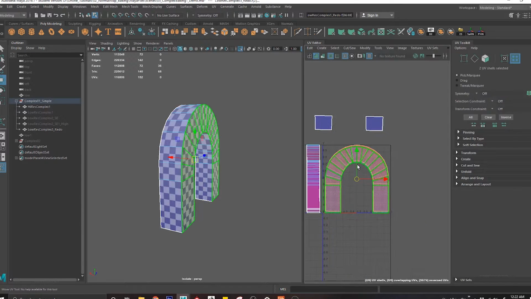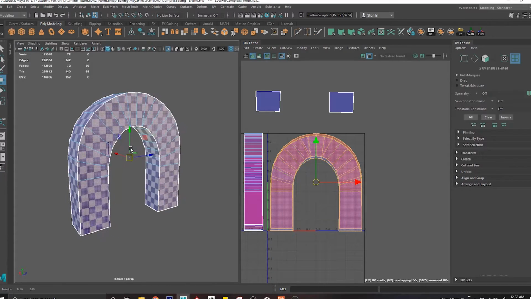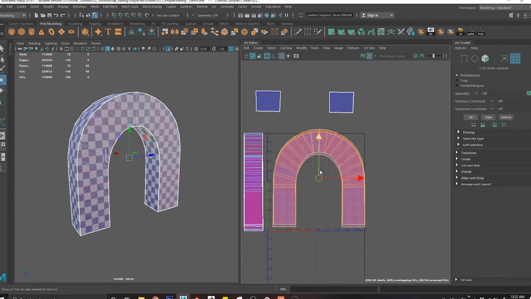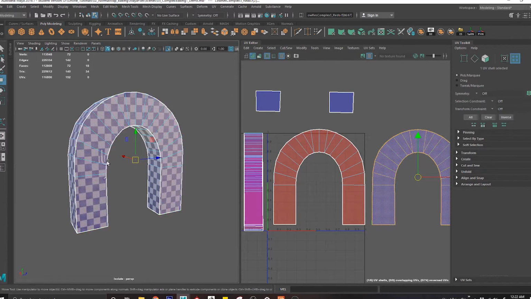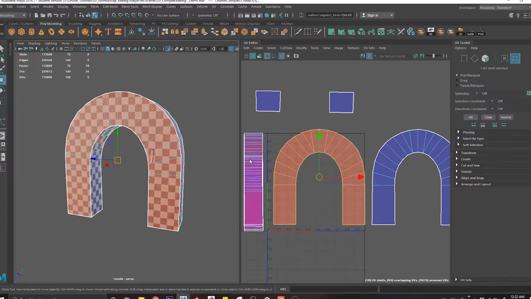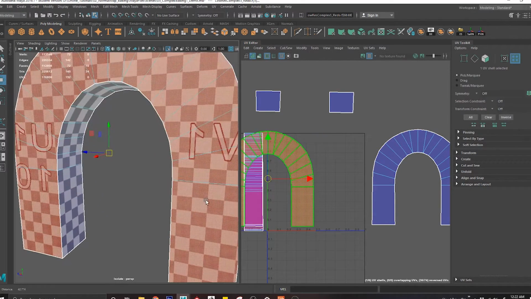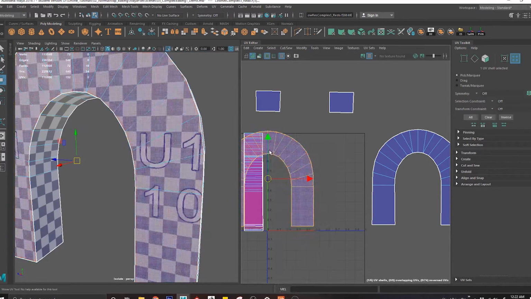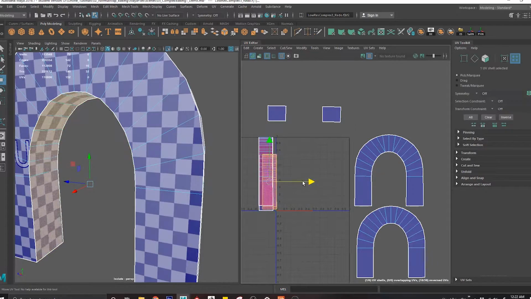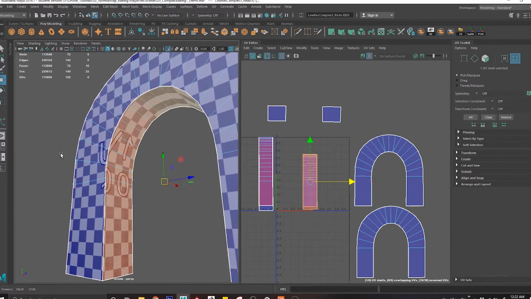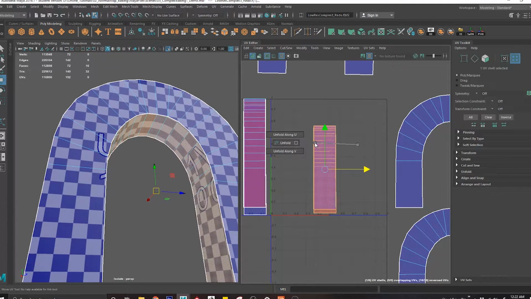Now what I get is a couple of UV shells. I'll hide my outliner, and I'm going to take this one outside. This will be my first. This is my outside, and that's the behind part. This is red in color, so if you see, the name will be flipped. I want to flip this one along U, so flip that UV. Next up, I want to take this geometry and unfold along V.